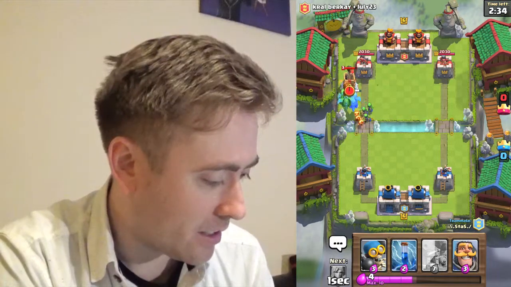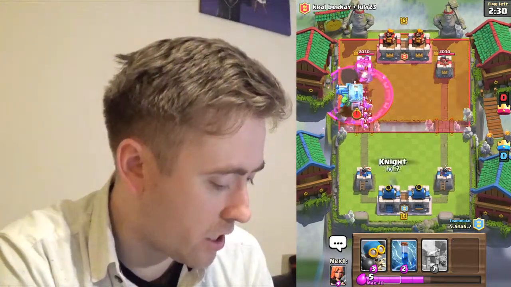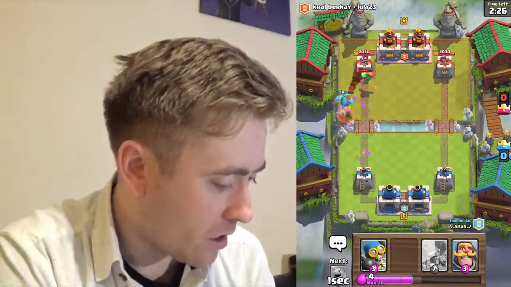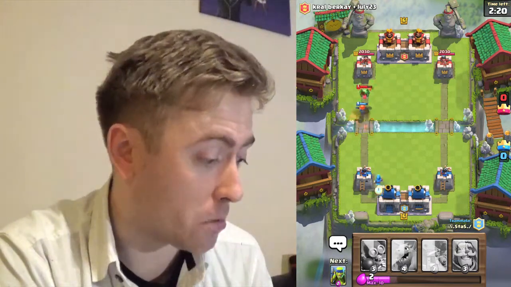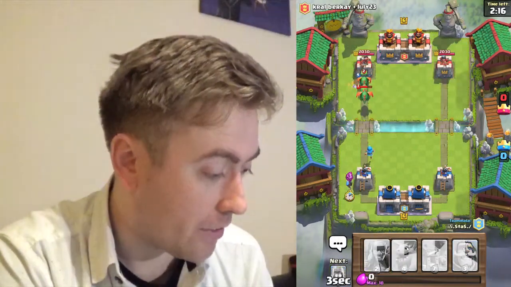Okay. They put down a tower. That's smart of them. They put up... Oh, Jesus. Alright. Yep. Let's throw in a Valkyrie. That actually was a really dumb placement for that Valkyrie. I should have played that Valkyrie much further back in the field. That's on me.